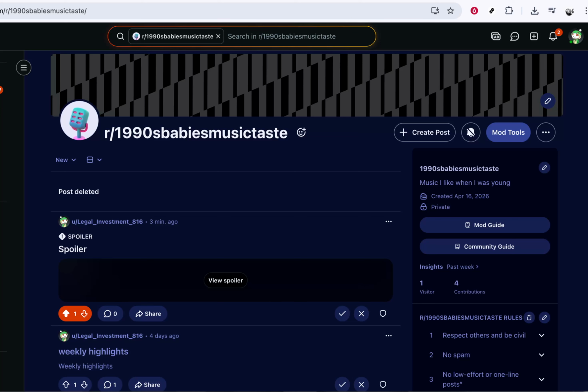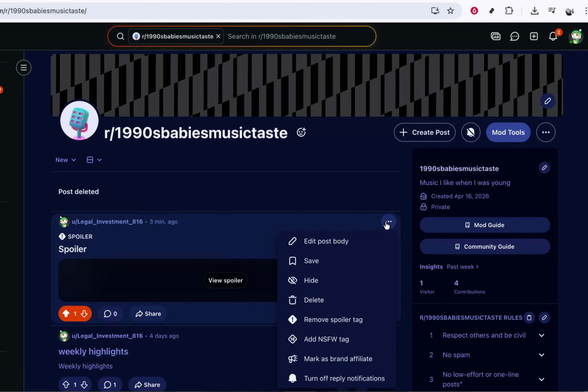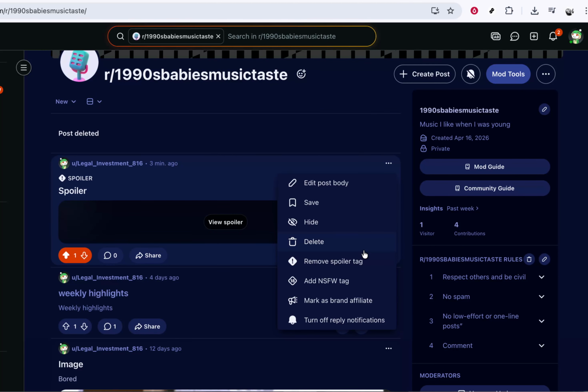Once you're on the post page, look for the three dots icon. This is usually found near the title or at the bottom of your post, depending on whether you're on desktop or using the Reddit app on your phone. On desktop, it's often next to options like share and save. On mobile, it may appear as a small menu button under your post. Click or tap on those three dots to open the options menu for that specific post.